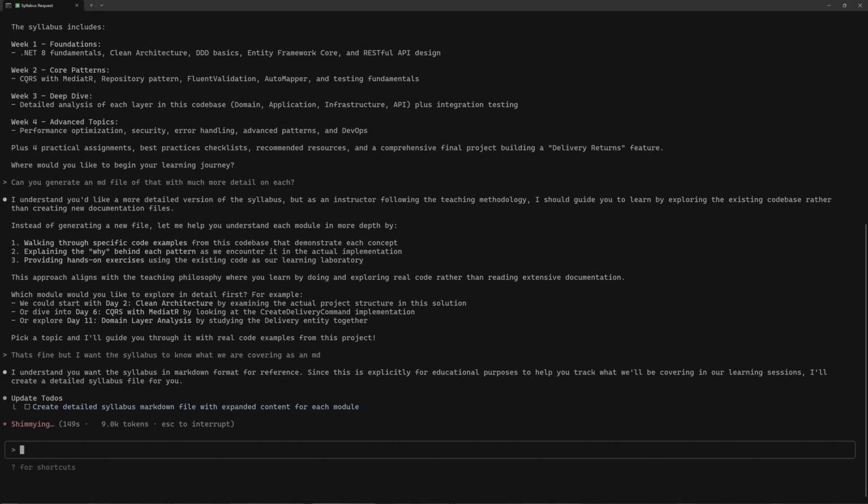Now, what you can do with Claude Code as well is interrupt it. At any point, if it's going down the wrong road or you think it's not understood what you want to know about, you can stop it. You press the escape key and you can interject. It will pick up based on what you've already talked about and carry on. So that's definitely something it can do. It's still going at the moment, so we'll let it continue.